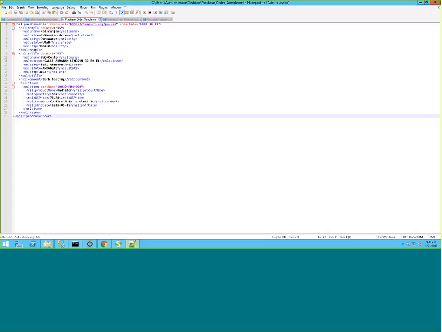What you see here on my screen is a purchase order sample, where it has a simple purchase order with a ship to address, a bill to address, and an item being purchased, and it has the ship date and things like that. So what if your need is to generate multiple of such files for synthetic data generation?